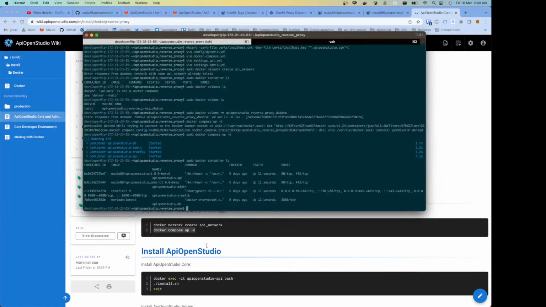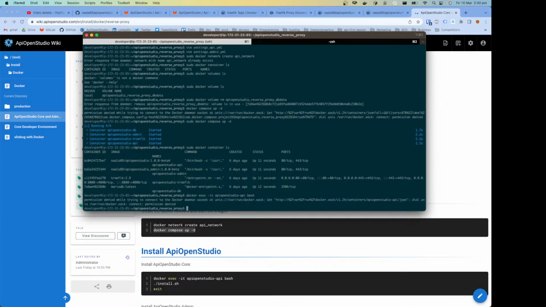First things first, let's set up the API. So we'll go into the container. Seriously?